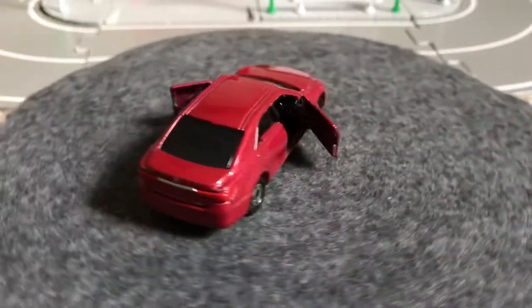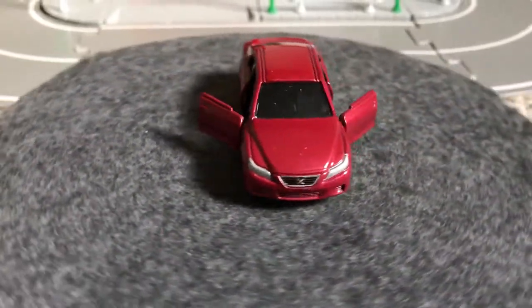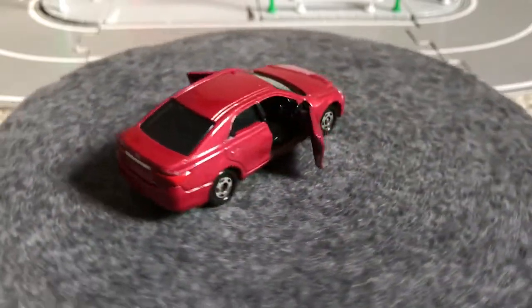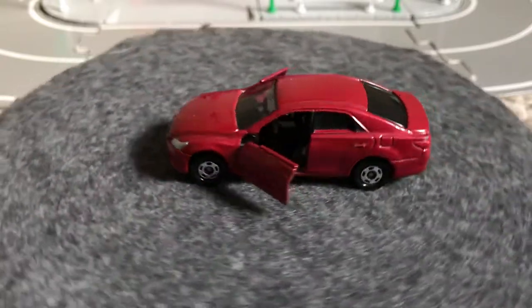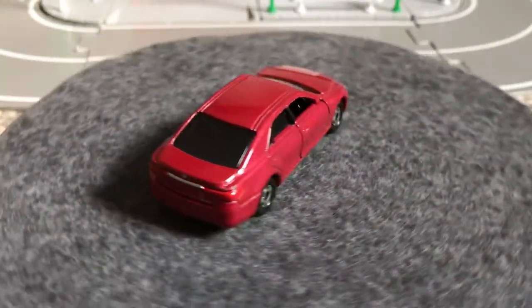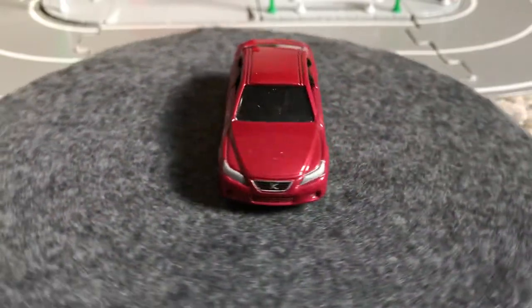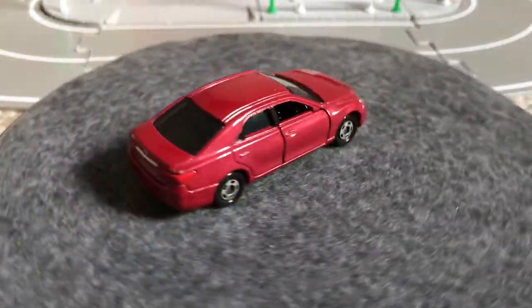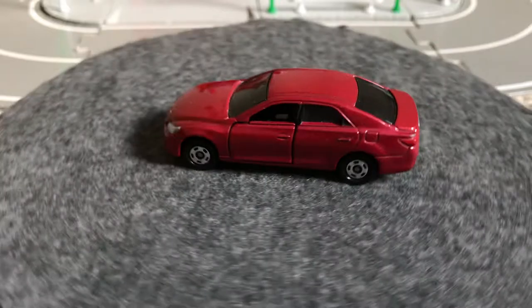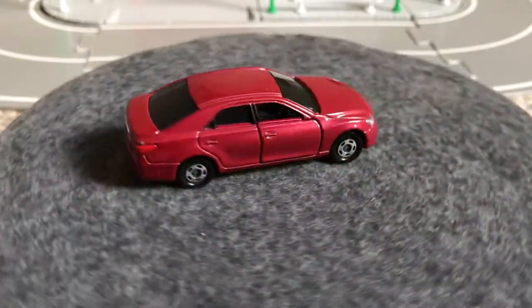Then we have the 2009 Toyota Mark X — they did two different castings of this one. This one was available at Toys R Us, so some of you might have it from back then. There was a gray version which was harder to find; I never found it, so I'm definitely trying to track that one down. A lot of the Toys R Us exclusives I have are from my youth — back when I was playing with them, smashing and crashing them — so there's gonna be some chips. This one didn't fare too bad, I think I kind of liked it, so it wasn't the bad guy car.